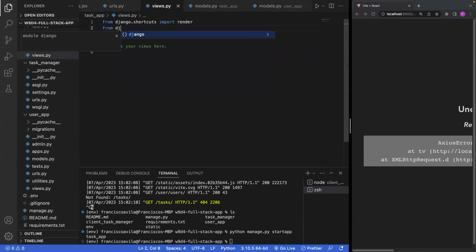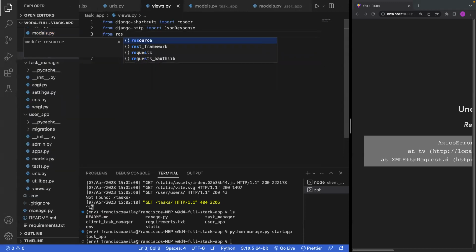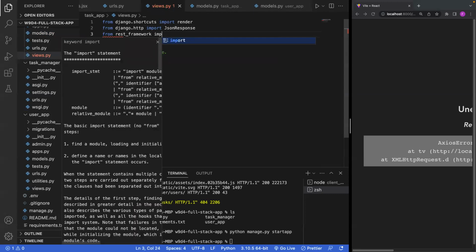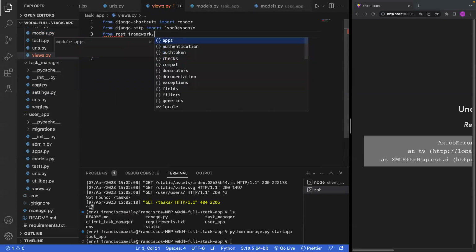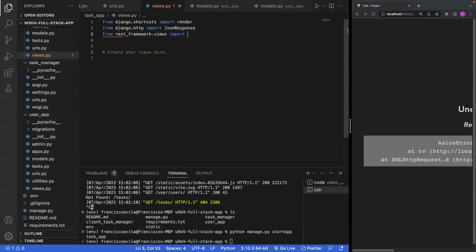So we want to use JSON responses. We want to use Django REST framework. Views, import. Is it dot decorators? No, it's dot views, dot decorators, right?